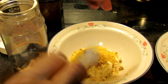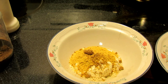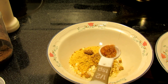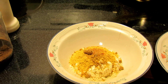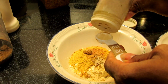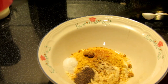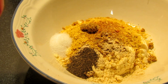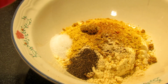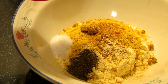For seasonings, I'm using the all-purpose seasoning plus something called Caribbean roasted spice — about a quarter teaspoon of that. I've also decided to add about a quarter teaspoon of garlic powder. Then I'm adding my salt and pepper, about a quarter teaspoon, maybe a little more, since I'm making roughly half the full recipe amount.